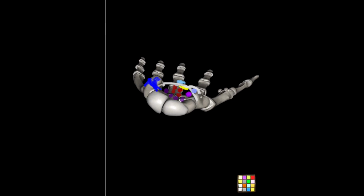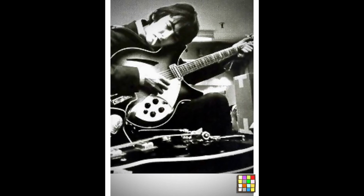But if you do need another visual prompt to remember 12 strings, sorry for the pixelation, but here's another 12-string guitar, this time played by some bloke who's just having a go.